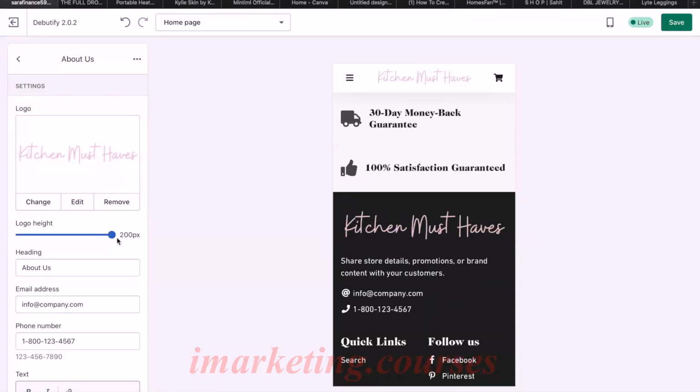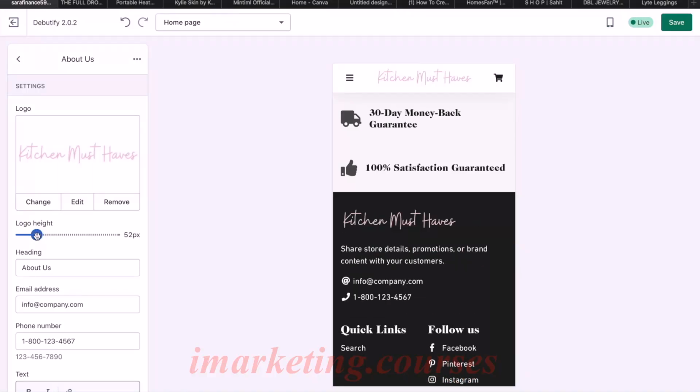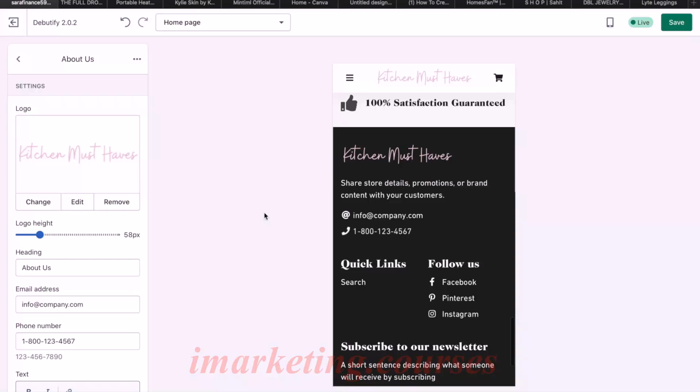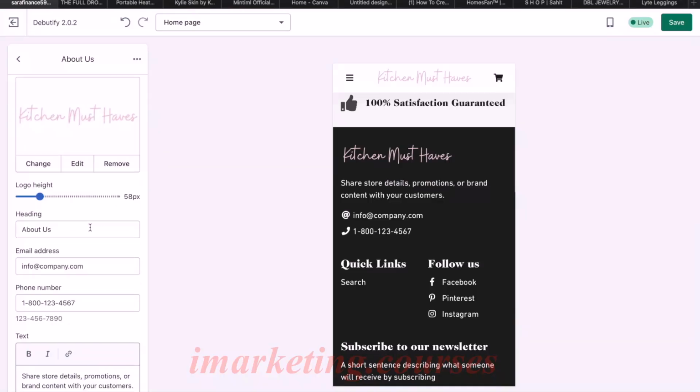I'm going to show you how it will look if I make it bigger. I'm just going to keep it on 40 because you don't need it to be big. Or actually, I'll keep it on 58, that looks good. So I'll keep it on 58. And then where it says heading, you don't really need that, so I'm just going to remove it. And then the email, we actually didn't talk about what your email is going to be yet. So just keep it like this, and we'll come back and edit it later once we figure out what our email is going to be.